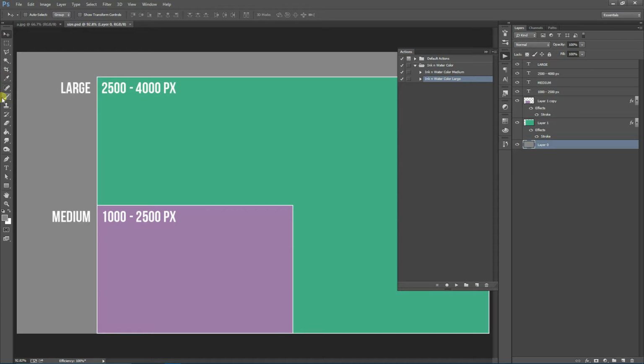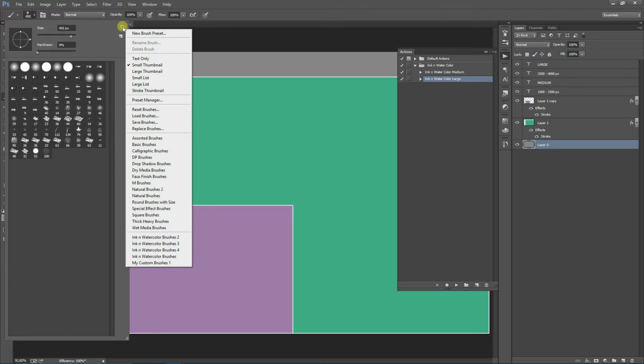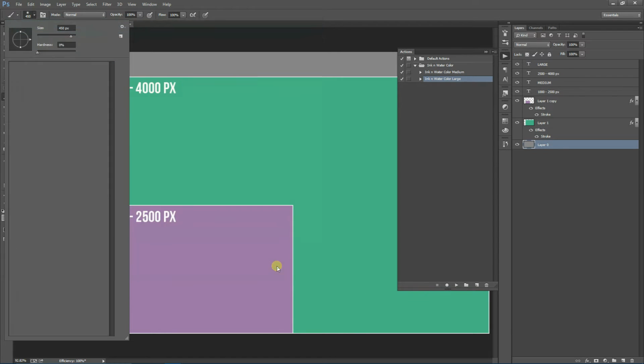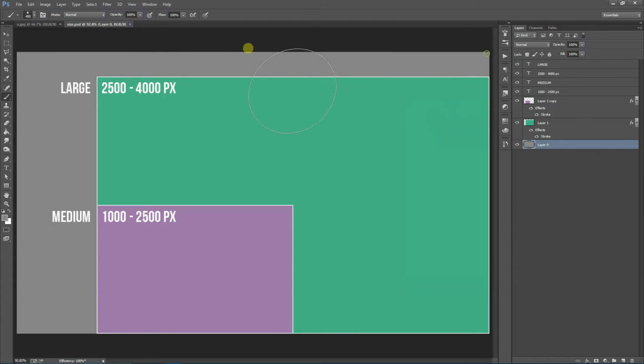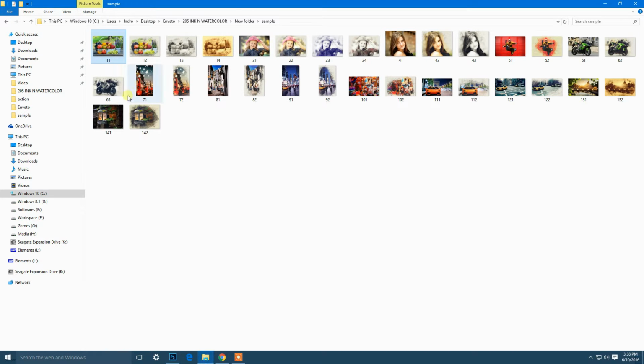So let's now load up the brush. Click this gear icon and select Load Brushes. Select ink and watercolor brush and select Load. So here you can see that the ink and watercolor brushes have been loaded up. Okay, let's now load up our image. I'll be using this image.